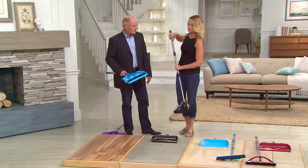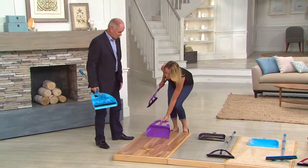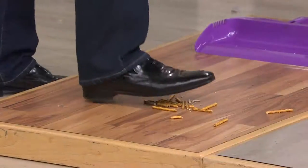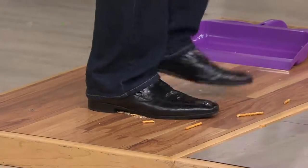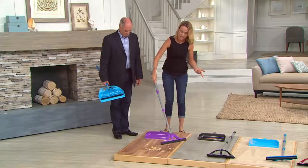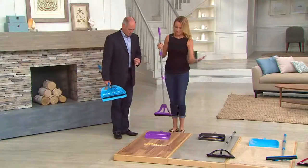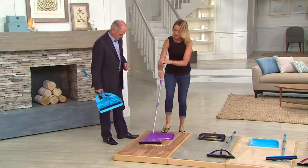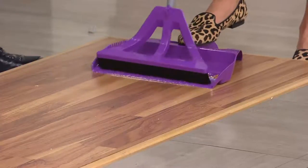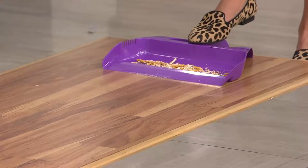Dustpans without this design always have that line of dirt that builds up right where the edge meets the floor. Now let me make it tougher — we're going to really stomp on these crackers and pretzels, because when things get on the floor, kids don't just drop them, they stomp all over them. So we now have fine particulate — mashed up pretzels. One hand, I can move it this way, I could even talk on the phone while doing this. Stepping on the dustpan, all this fine particulate makes its way in. If it doesn't, I slide it back and give it a second pass — getting rid of all that line, and you're not bending over with that old-school dustpan and broom anymore.